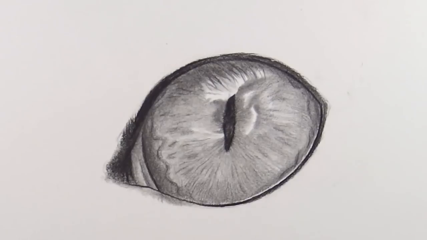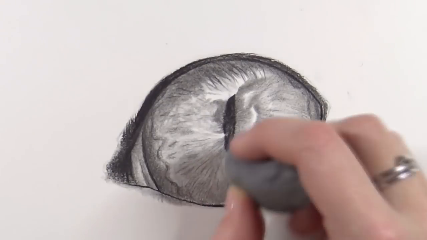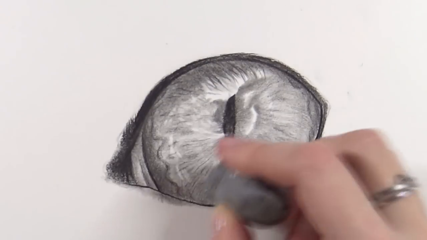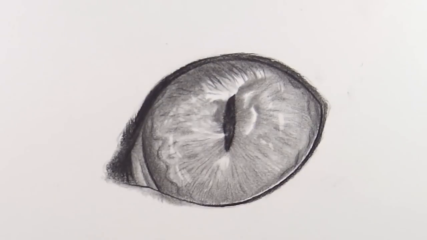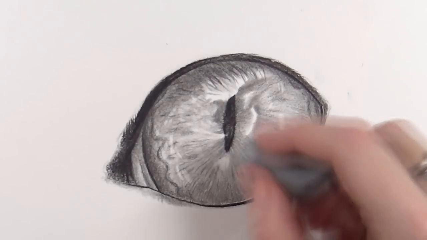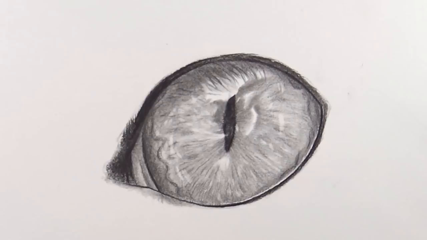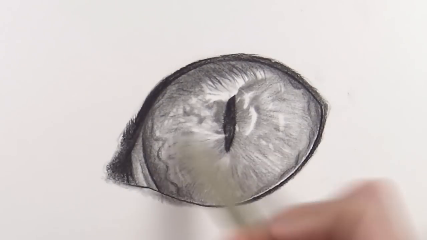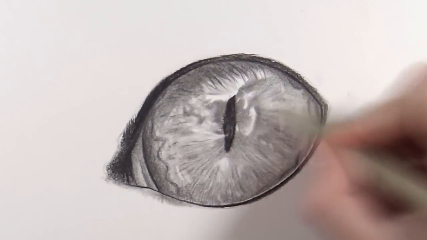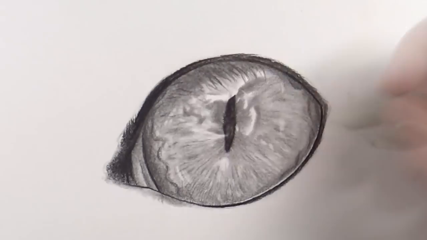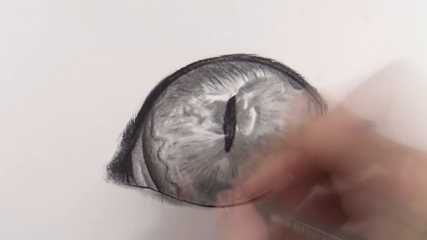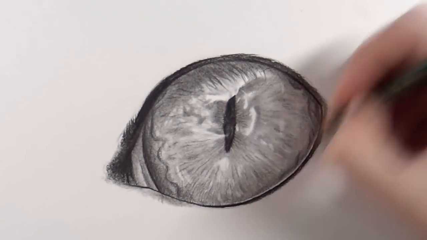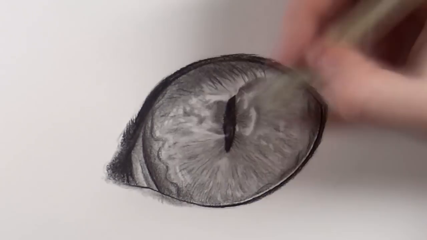That helps judge the rest of the values within the eye better. That's why I like to start with the darkest areas. For the pupil, I also use the charcoal, though the pupil is almost never completely black or completely dark. So I started off with a lighter base layer of charcoal, blended it out, then darkened up the areas that were really dark and left the center part a little bit lighter to get some more depth in the eye. Then I started building up the layers within the iris.